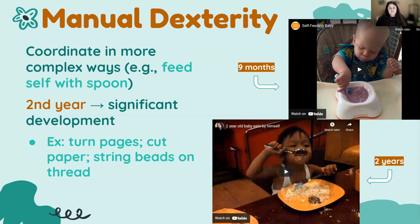Wow, that kid was really enjoying himself, right? But did you see how advanced he was using that spoon? It was like nothing to him. And that's how much growth occurs, especially in the second year. There's a lot of refining going on in that second year, especially. The first year is more about that exploration and still kind of developing the coordination. But by 2 years, they're approaching adult level in a lot of different things, particularly using a spoon.